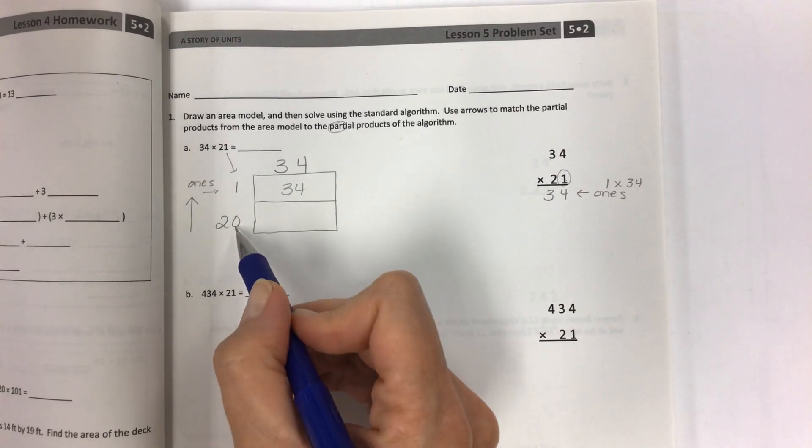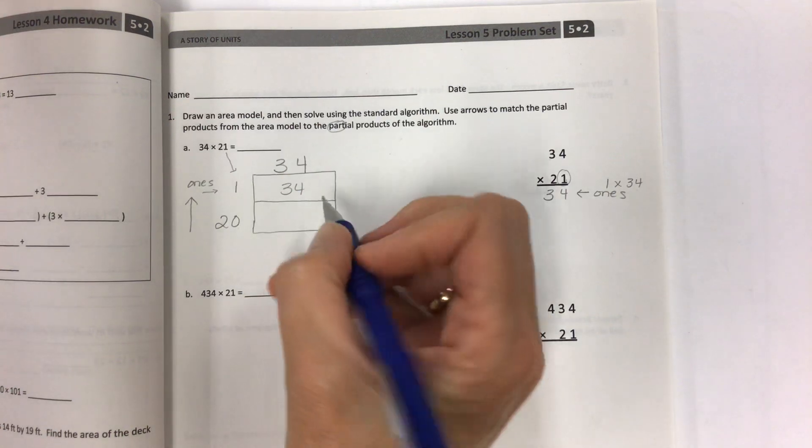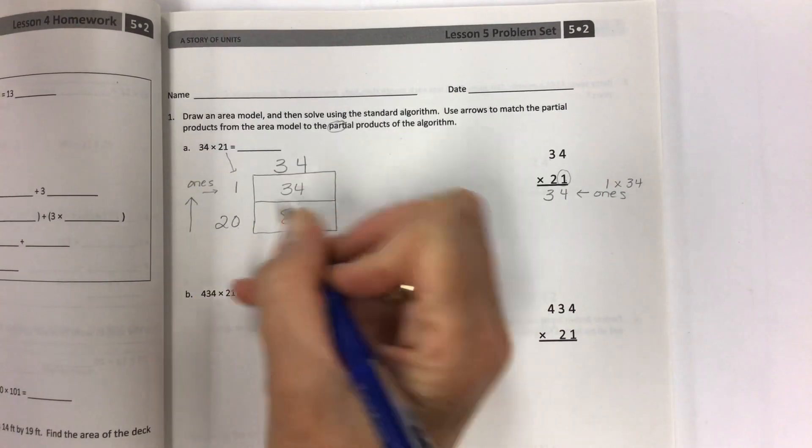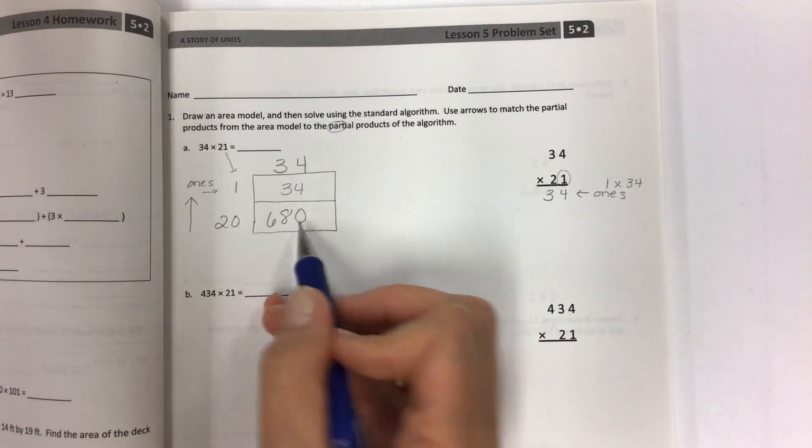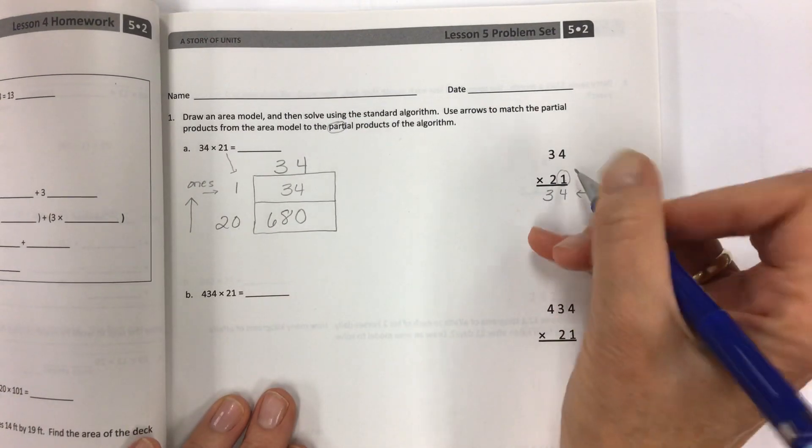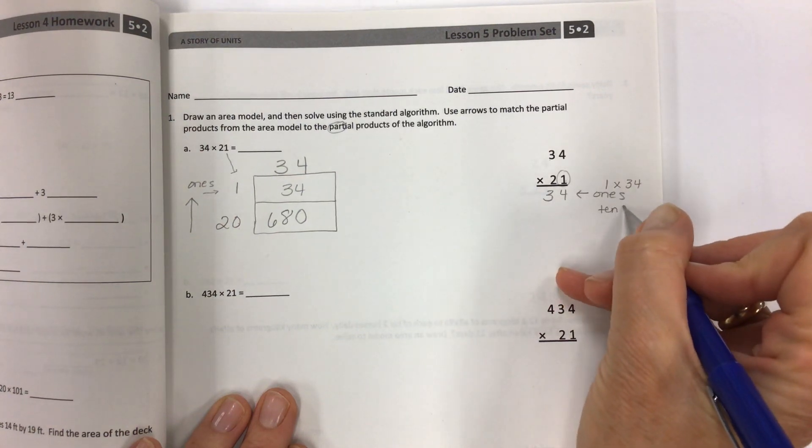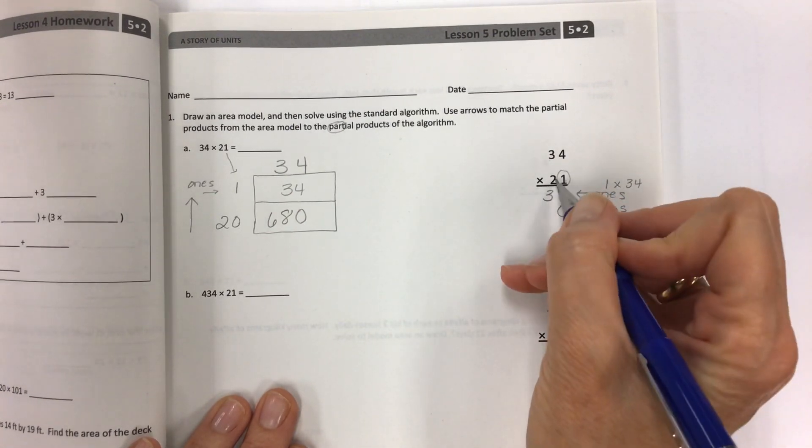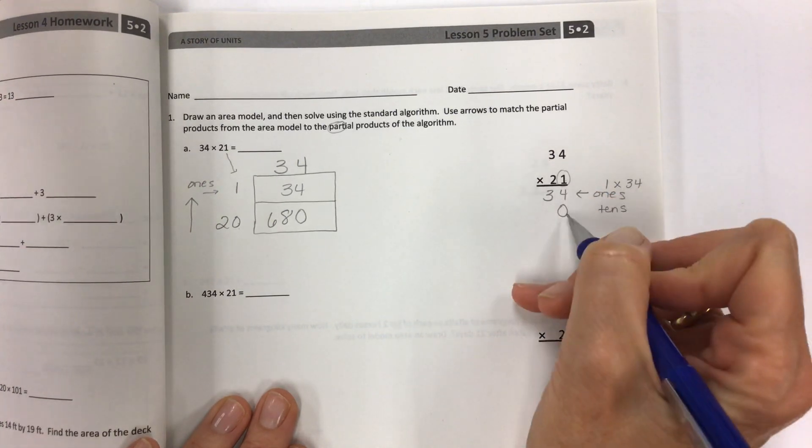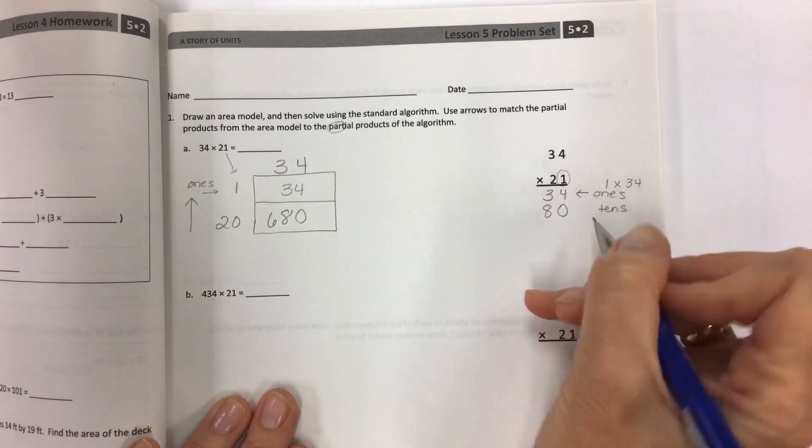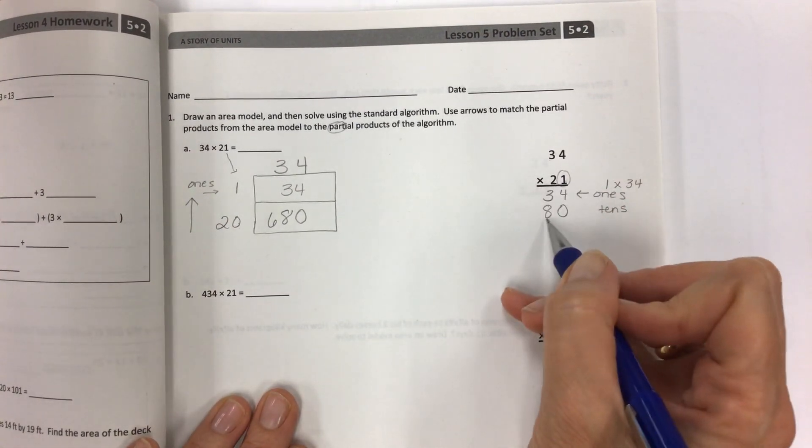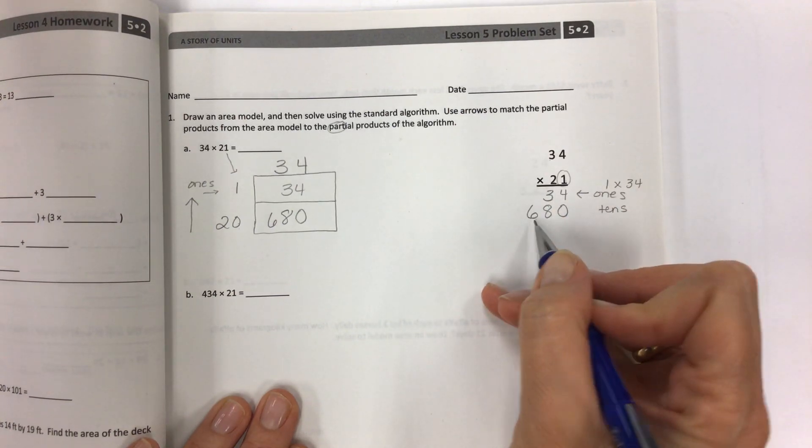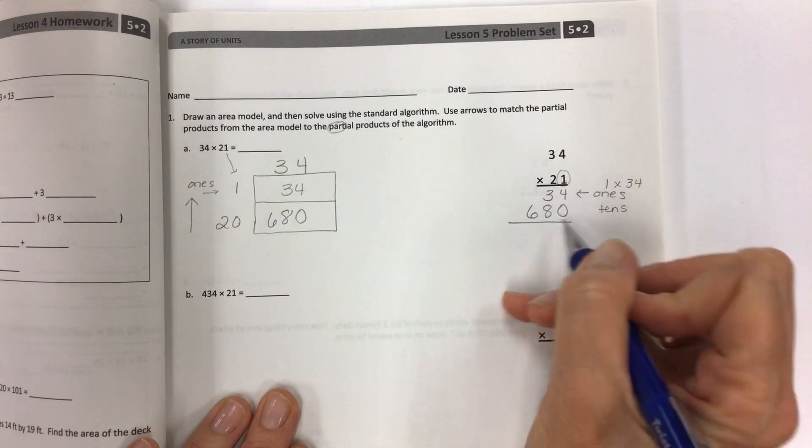Now the next one, because we have this 0 here, it is a little bit easier to multiply. So you can hold the 0. So 0 times everything is 0, and then 2 times 4 is 8, and 2 times 3 is 6, and you have 680. Now let's go over here and show what's happening. This 1's place is done. We are multiplying with the 10's place. 2 is in the 10's place. So we have 0 1's, and it's really 20 that I'm multiplying right here. It's 2 10's times 4 1's. So when I get the 8, that should make perfect sense that I have 80. So then when I have 2 10's times 3 10's, I should get 6 100's. So that's why these numbers have to live in this place.